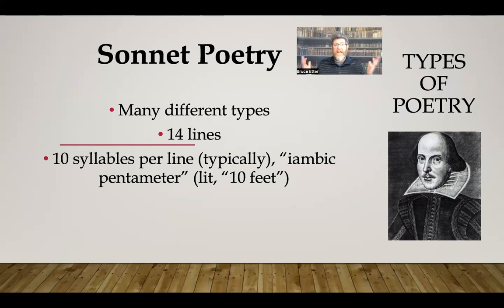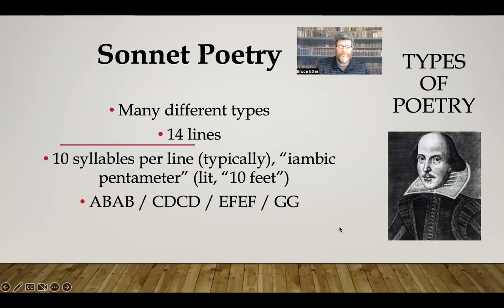Sonnets, when they're reading Shakespeare, teach them what a sonnet is. Teach them how each of the 14 lines has to have 10 syllables. That's iambic pentameter. Talk to them about how hard it would be to construct a poem like that and still be a beautiful work of art. There you go. There is a typical sonnet, A, B, A, B, C, D, C, D. Anyway, know that, teach that.